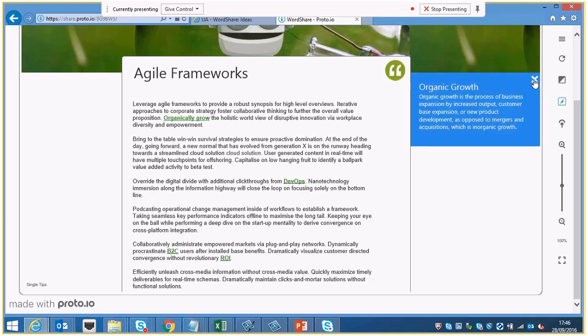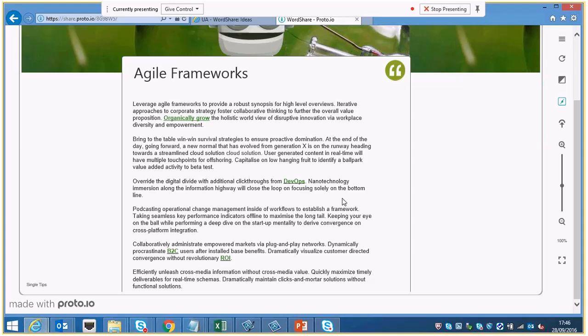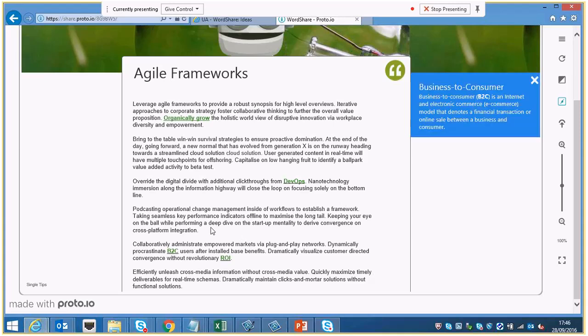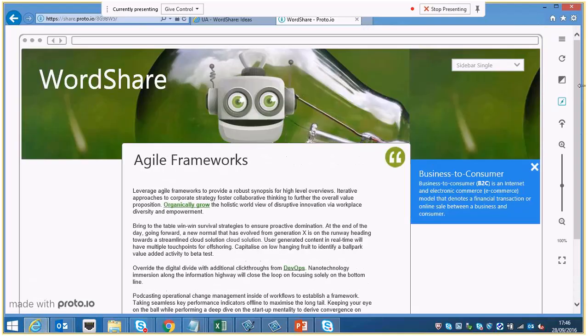And I can actually, if I want to, get rid of it as well. And if I'm reading while I'm going through, and maybe click or tap on it, it's only that one, and it's always on the sidebar. It's not near the text. It's off to the side. Okay, so that is one variant, and that's called the single sidebar. So that's option one, single sidebar, or sidebar single.